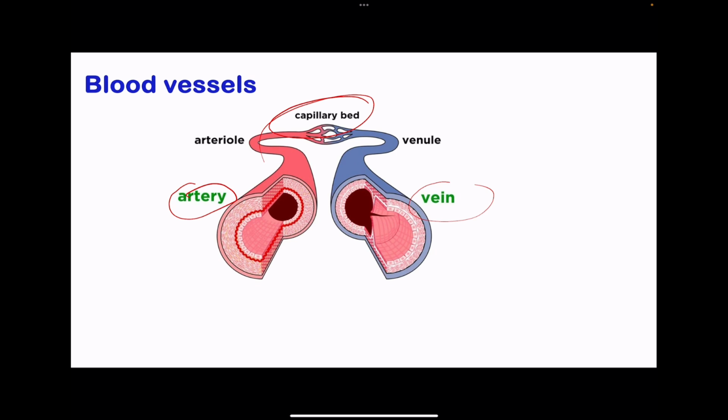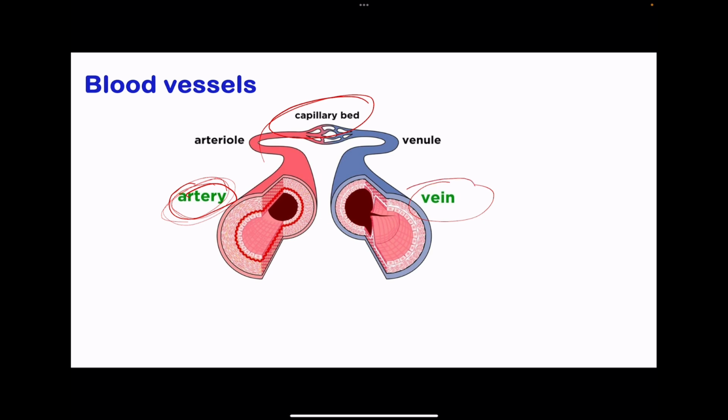They have thick muscular walls to control blood flow by dilating, meaning widening, as well as constriction, returning or narrowing back into their original shape. So these adaptations within the arteries make them suitable for transportation of blood, which is oxygenated at high pressure, to the rest of the body.